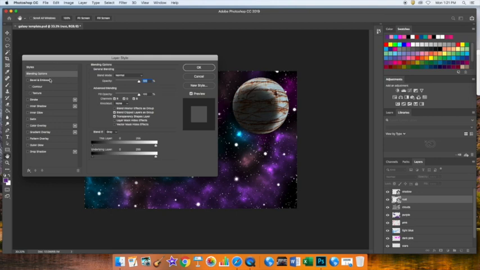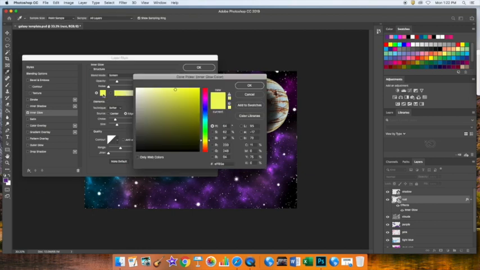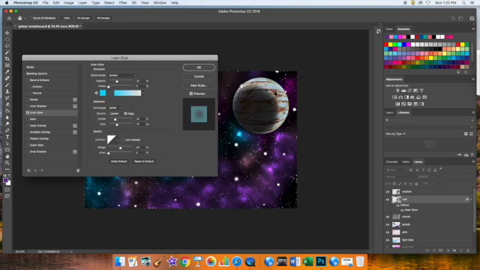So what we want to do is click one of these options here, and the one we want is called Inner Glow. So we're going to click right on the word Inner Glow, and when you click on the word Inner Glow, it's going to give us all of our options. Here we have either white or a yellow selected. I think the white is the default, but we're going to set the color of the glow. I'm going to click on it, and I want to click a nice light blue color to make it look like there's an atmosphere around our planet.